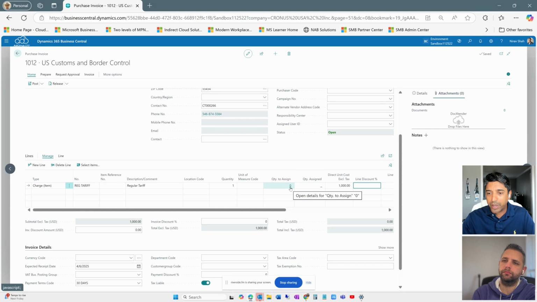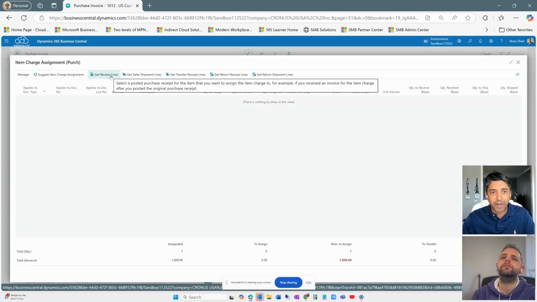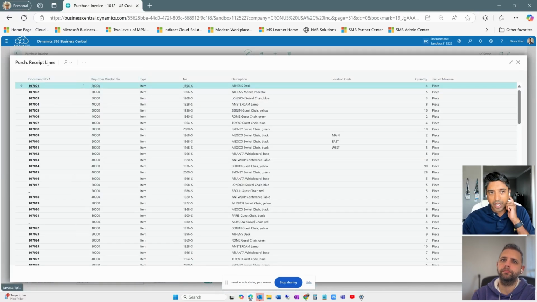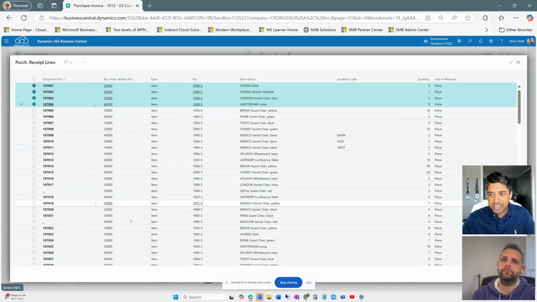We want to go into quantity to assign, and what this will do is give us the opportunity to find the receipts that we want to associate this particular tariff line to. Okay, we're going to select get receipt lines in this table. And I just want to quickly show something here. I could select multiple receipts. These are all receipts in the system.